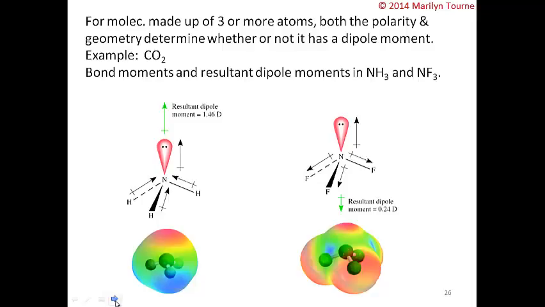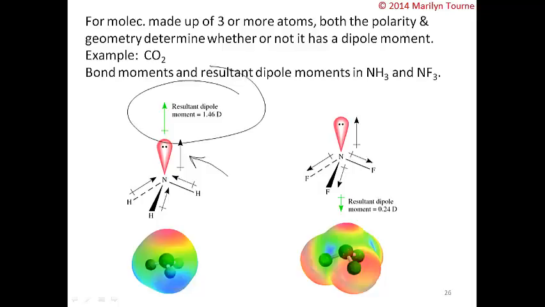The dipole moment between the hydrogen and the nitrogen will be towards the nitrogen because, again, hydrogen is less electronegative than nitrogen, so you're going to have an electron shift towards the nitrogen. But now that nitrogen has that lone pair, so there is an electron shift from the nitrogen to that lone pair, which is signified with this arrow right there. So the resultant dipole moment of this molecule will be going up right here.